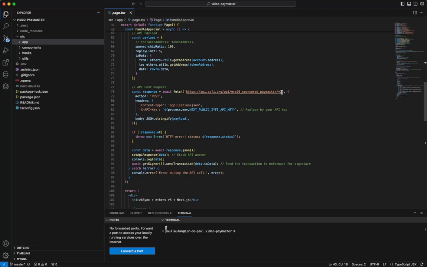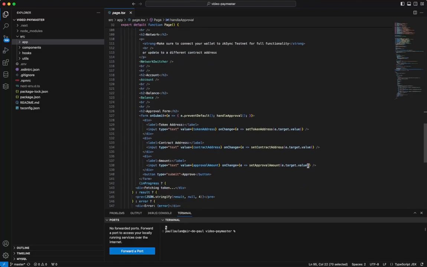So you just need to put the endpoint of the ERC20 sponsor Paymaster here. Don't forget about the API key given by the Zyfi team. And after you store the API answer and send the transaction to MetaMask for signature by the end user. And when he accepts, this transaction will be executed on the blockchain directly.